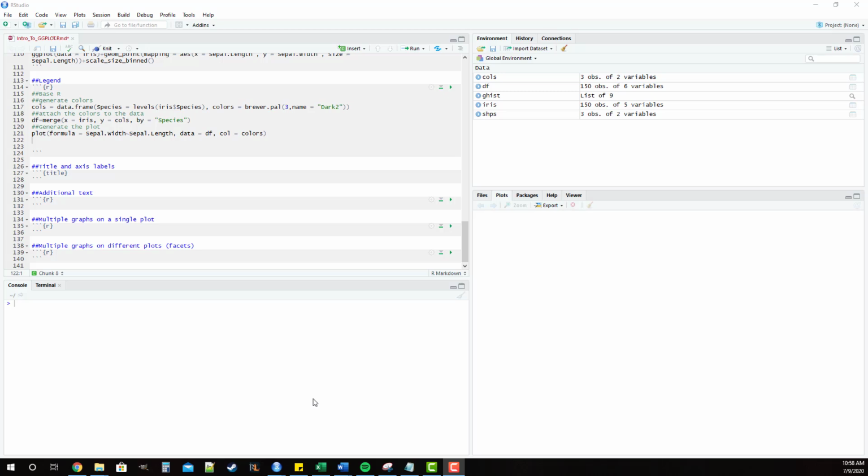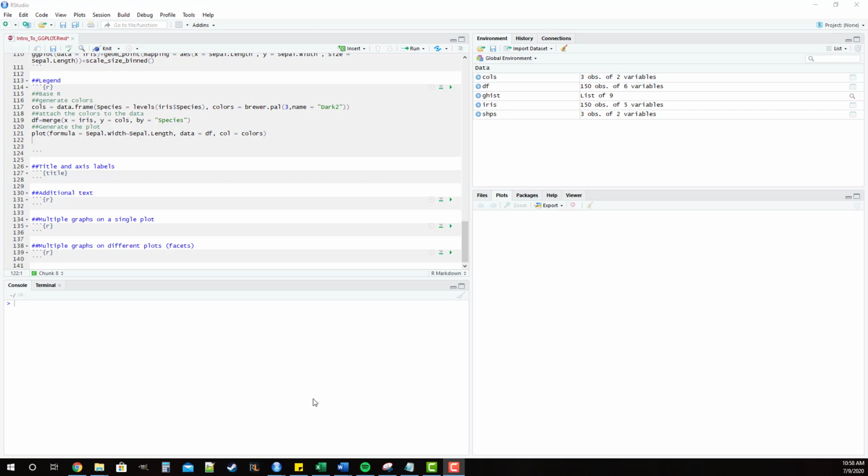And in this video I want to talk about legends. Now, as you may remember, with ggplot2 we saw that the legends came in sort of by default, but with base R there was no legend. And what I want to spend this video doing is getting base R caught up to ggplot in terms of just being able to add a generic legend that matches the aesthetics that we set up in terms of color, shape, and size.